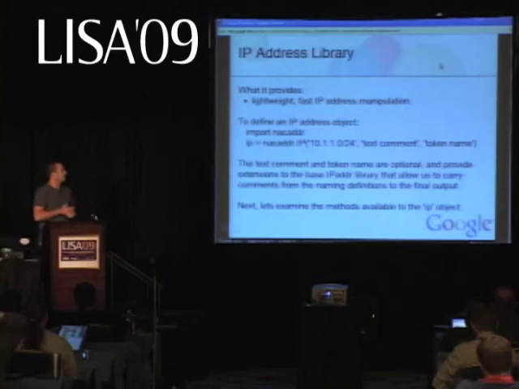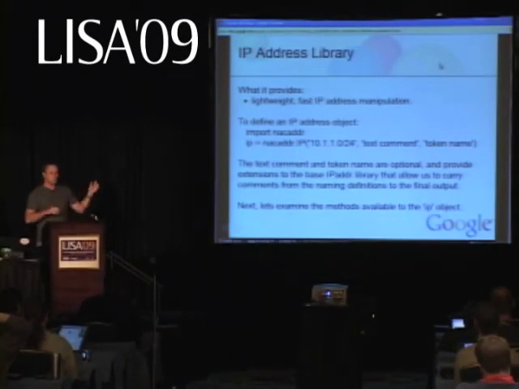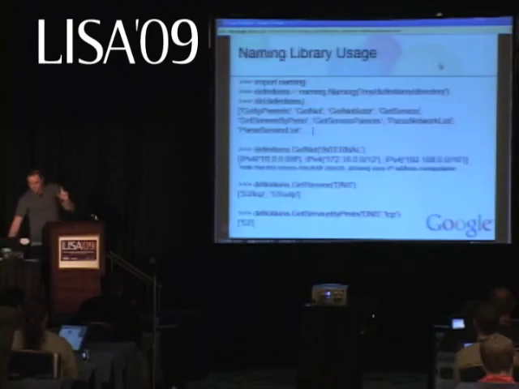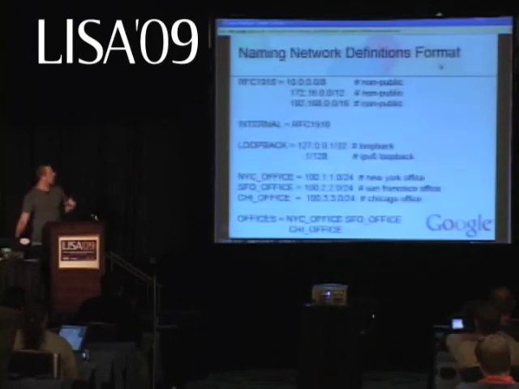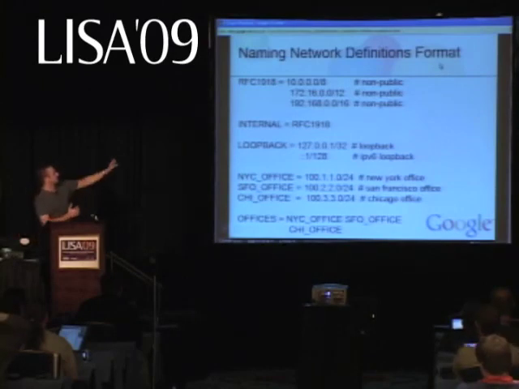Anyway, just a general overview of the IPadder library: it's fast, lightweight IP address manipulation. As I said, we use NACadder internally, which is a subclass of IPadder. This line, IP equals NACadder.ip, is just an example of creating a NACadder object. You give it the address definition, and you give it the comment. The comment is what you saw before, whatever was after the hash marks. So if you wanted to keep non-public in the RFC 1918 block, what gets passed to NACadder.ip is 10.0.0.0/8, the token name RFC 1918, as well as the hash, non-public.